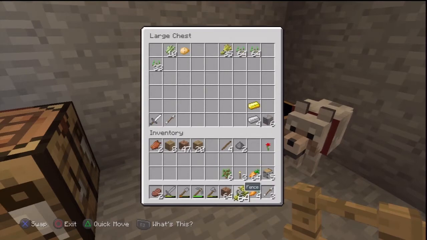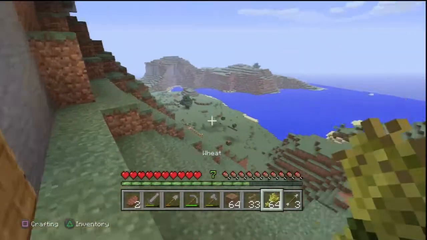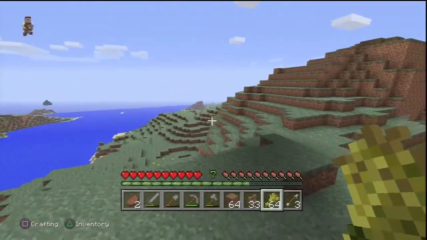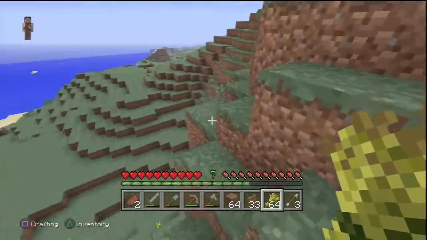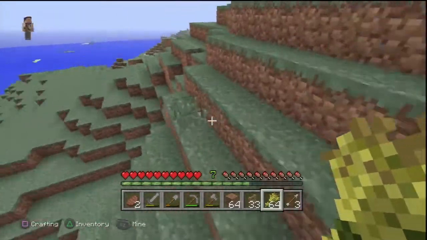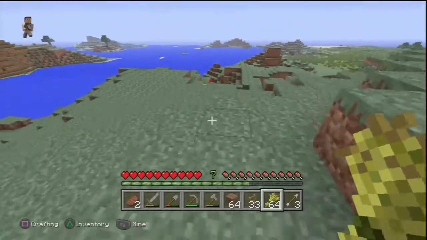Okay, let's quickly grab the wheat. I'm gonna replace that with the carrots. And let's go for the hunt for some of the cows. And I'm pretty sure there was one right over here. Yeah, we also need to get the sheep, so we can get multiple colors of that, so we can make some more fancy builds with some colored wool.